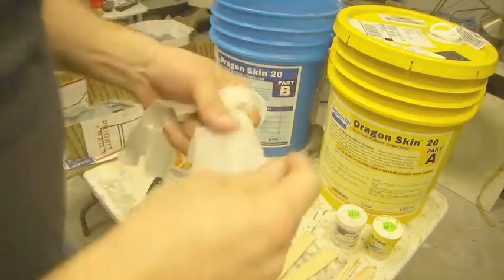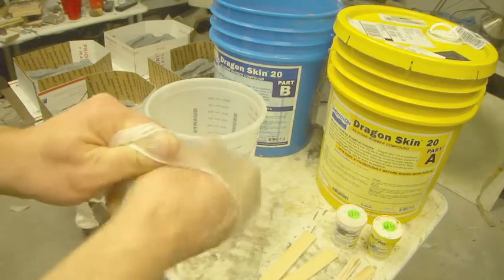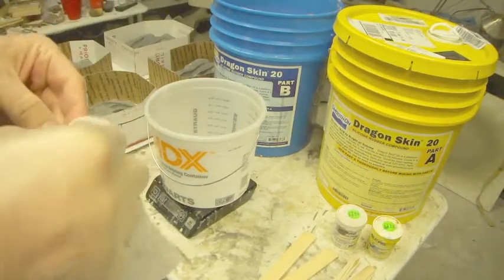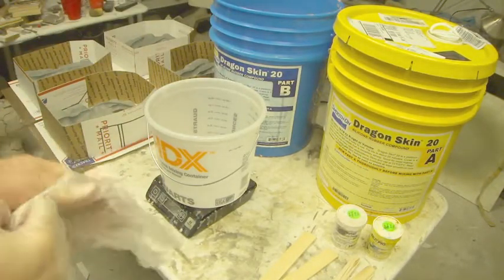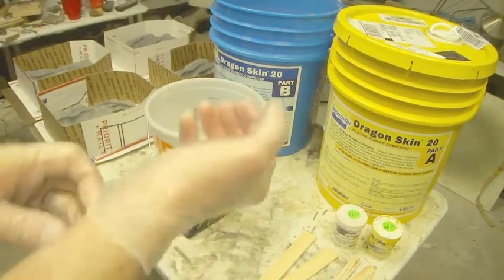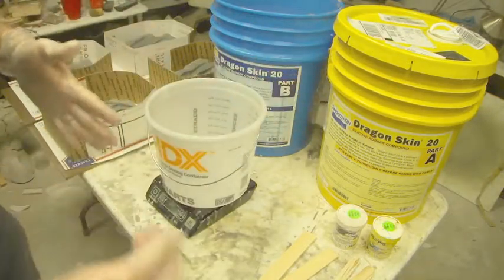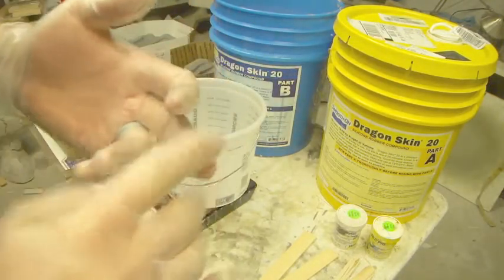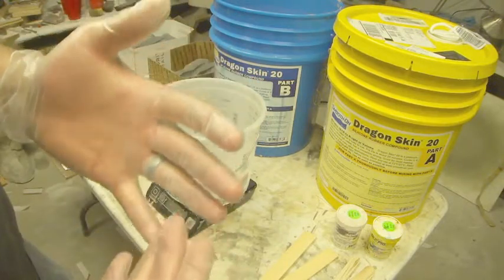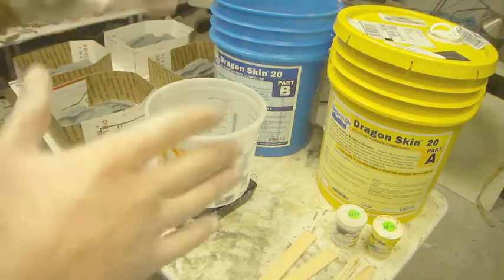Now Dragon Skin is what's called a platinum cure silicone, so it's safe for the skin. A lot of the tin-based silicones have carcinogens in the silicone oil, and so for medical grade and food grade and for use on the skin, we have platinum cured silicone. The only problem is that if it comes in contact with latex, aloe vera, some styrene that's in some fiberglass and other things, it doesn't cure.